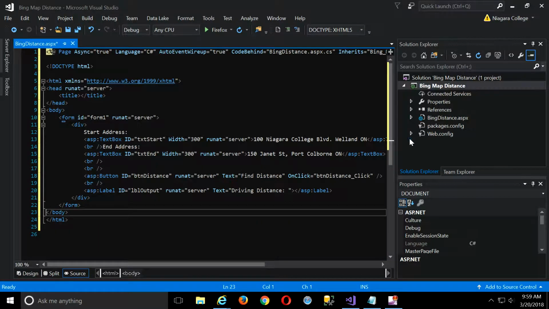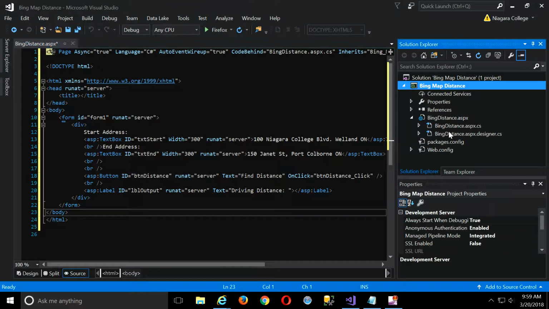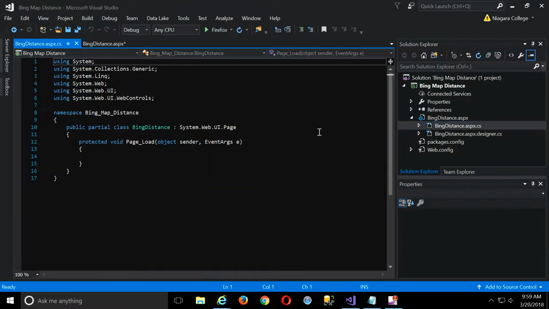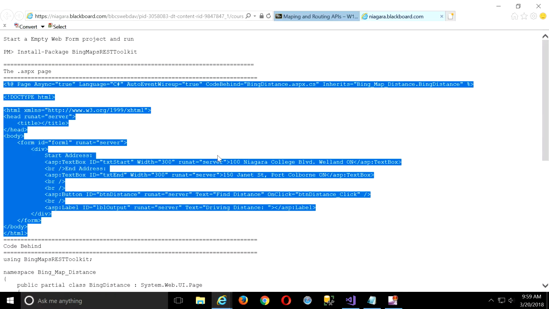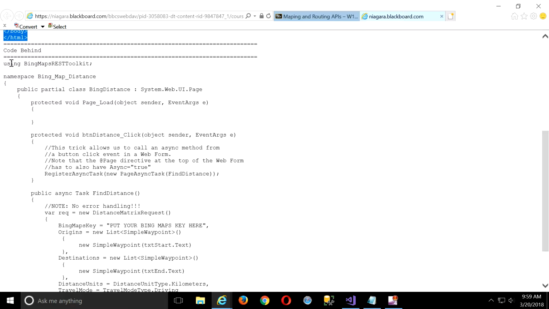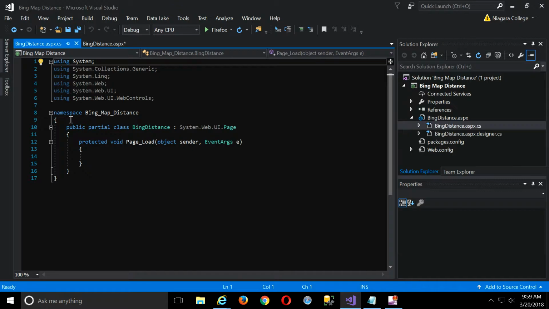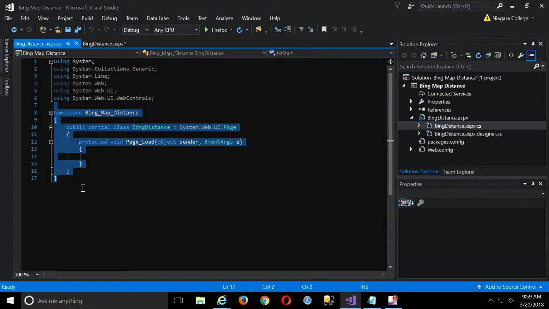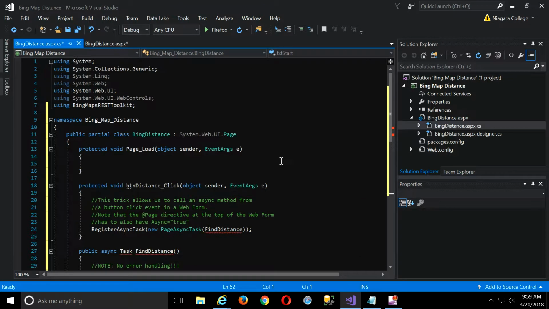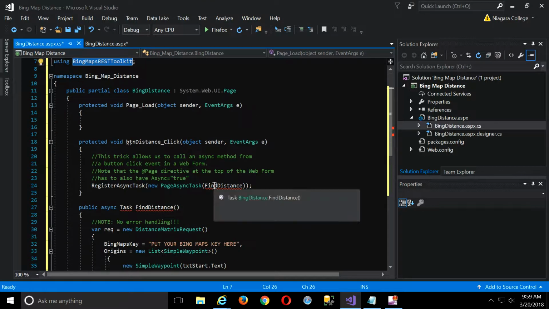Okay, now in the code behind for this page, that's where it gets a little bit more interesting. So I'll just grab my code out of the copy-paste file here, and we'll talk about it in place. So notice there's just one using I have to add, in addition to the usings that are there, although there's some that aren't actually even used. But I'll just go like this, and see why I use the same name. Okay, so we're using our REST toolkit, right? That I would have had to add that anyway. All right.